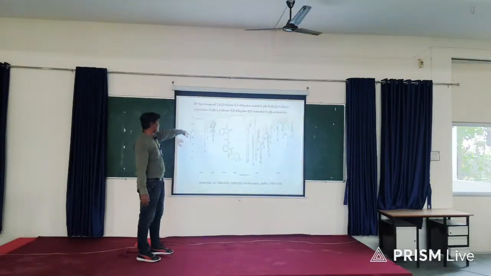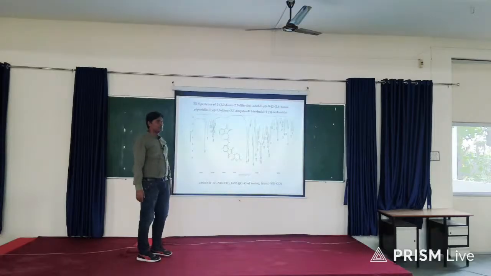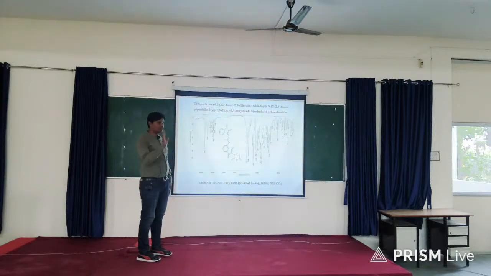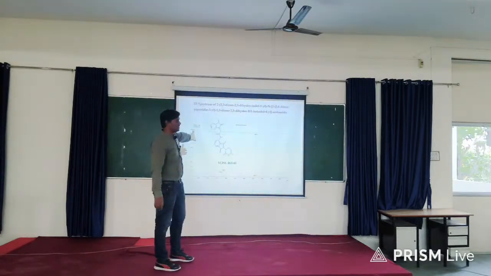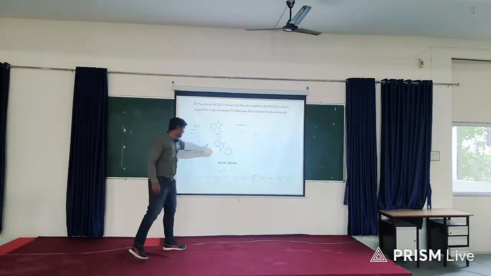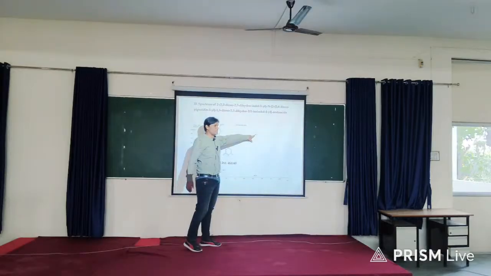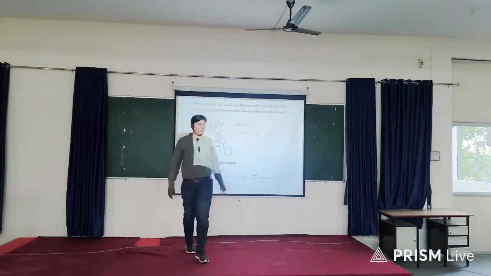The IR spectrum is also very important, as it identifies the functional groups. Each and every functional group has its own wavelength, and you should identify that wavelength and show that since your compound has this functional group, that wavelength is seen on your IR spectrum. That you have to conclude. Next, mass spectroscopy. Here the mass is 460.0. You can see a 461 mass peak is there. So 461 confirms that the compound is formed.